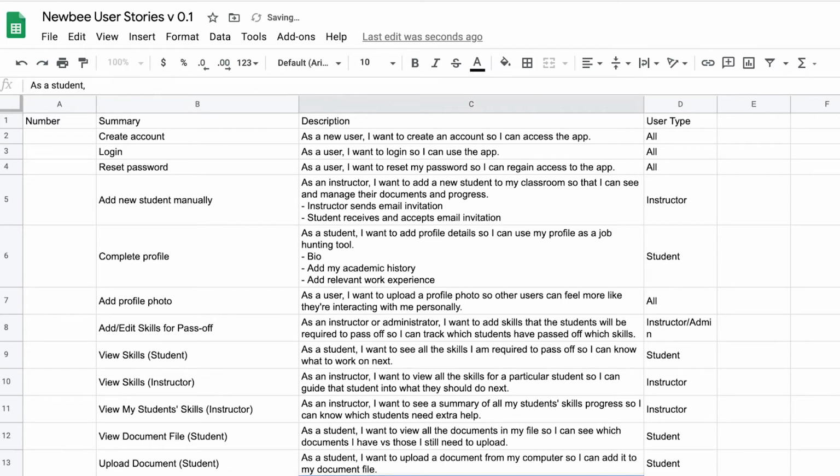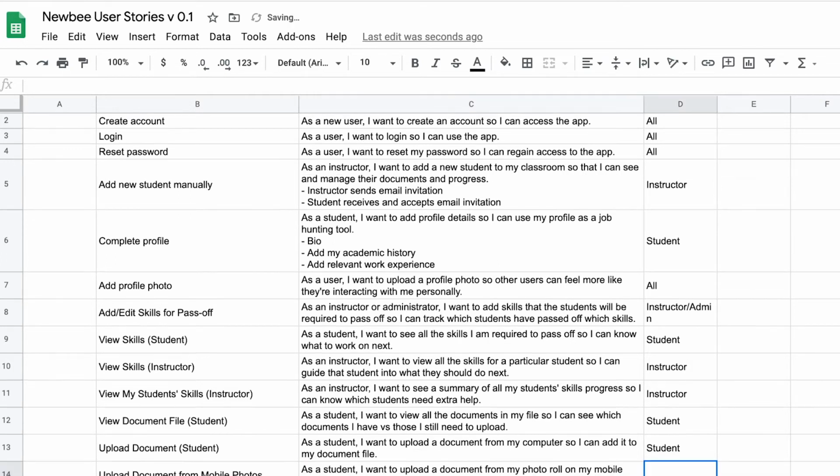As a student, I want to upload a document from my photo roll on my mobile device so I can simplify that process of adding a document.